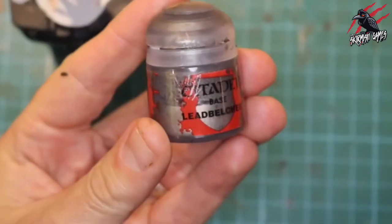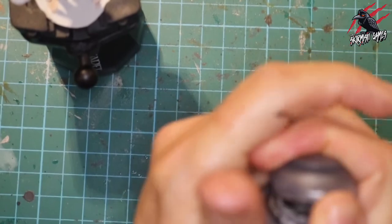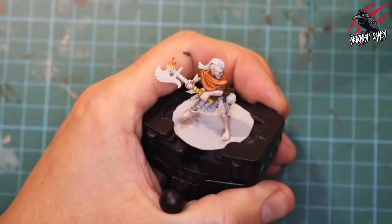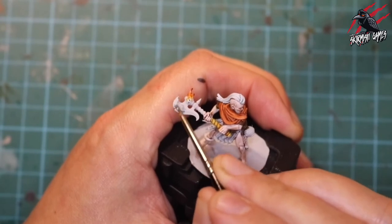And while that was drying, I took some Lead Belcher, and this is a Citadel base paint. Really good shake for this. And this is going to be for all the metallic parts of the model. And so whether these bits are going to end up silver or gold, I give them all a base coat of the Lead Belcher.